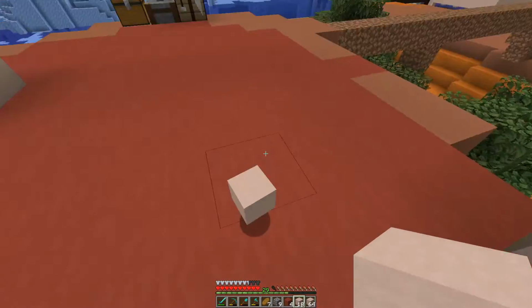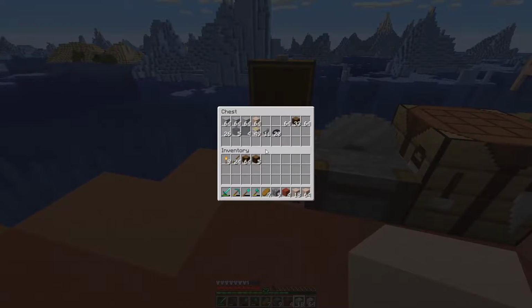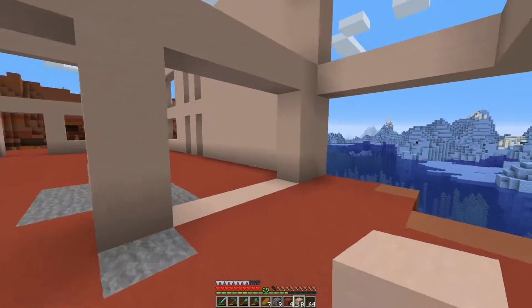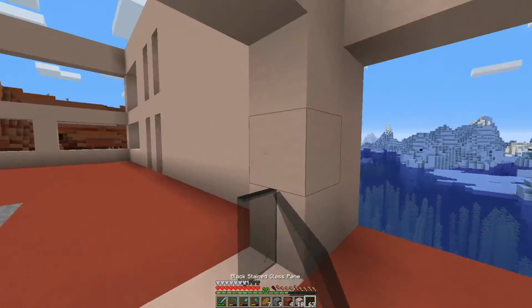So, whoops, don't want to throw that down. Let's run over here and see. I've got a little bit of glass. I've been stocking up on ink sacs and black dye. There is no shortage of squid around here, that's for sure. I definitely want to do black stained glass on it, so we'll do that. Get our stained glass out here, and let's go ahead and put our glass in here.